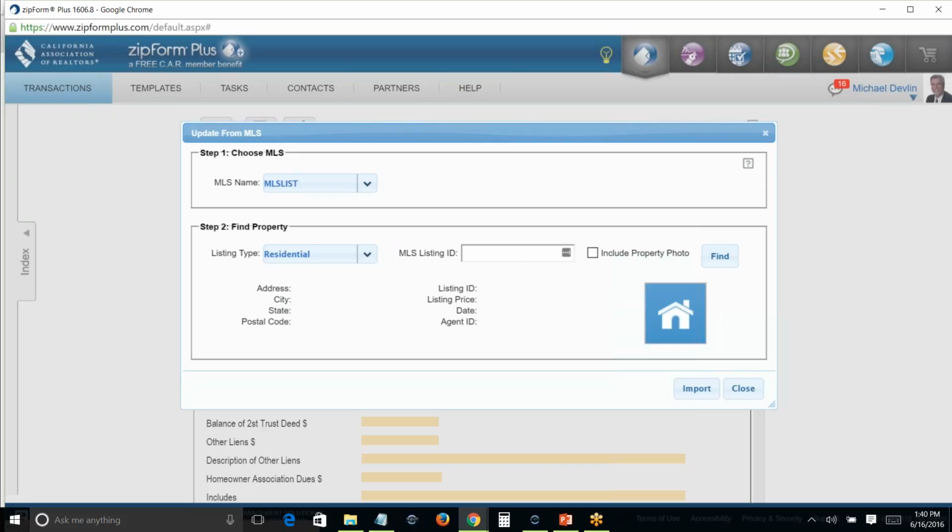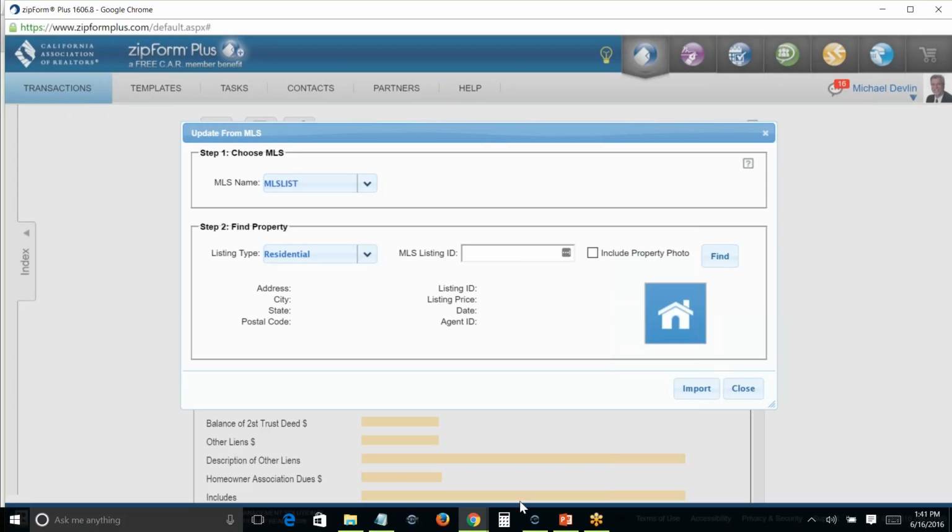If you wait till tomorrow and it still isn't there, you have to call the Association of Realtors, of which you are a member, and say, my MLS does not connect with CAR forms, and they're going to say, have you put your NRDS number in My Information, the MLS? You're going to say, yes, I have. Then they'll say, oh, okay, well, we'll take a look at it, right? So this is really important for time saving and accuracy.